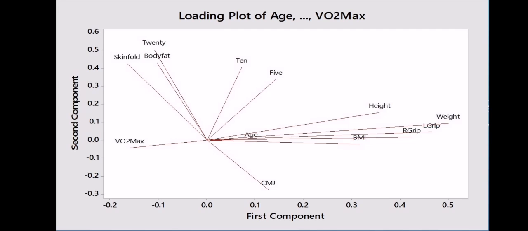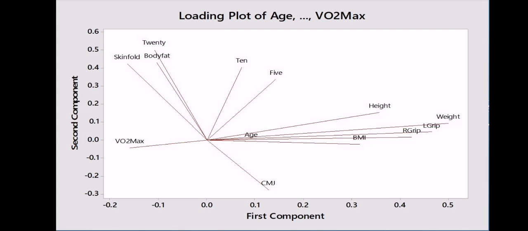The example we look at here consists of the first two principal components from a set of data consisting of measurements made on hurling players. So when we extract the principal components, the first component and the second component are shown in the horizontal and vertical axis of this loading plot. The first component, we could say, roughly corresponds to the strength of the athlete. It's got things like height and grip and weight. So size and strength, roughly speaking, would describe what that first component seems to reflect.